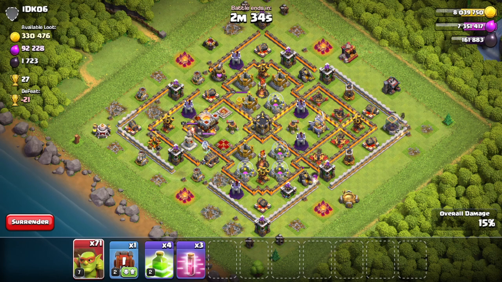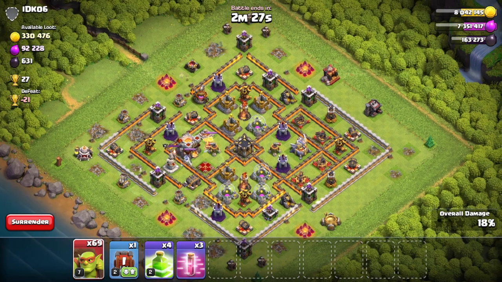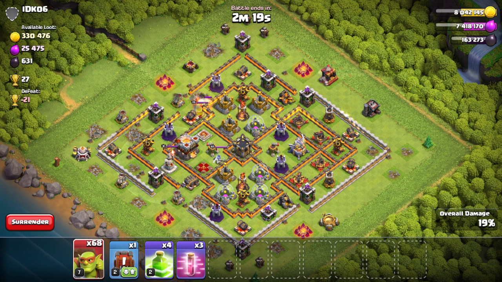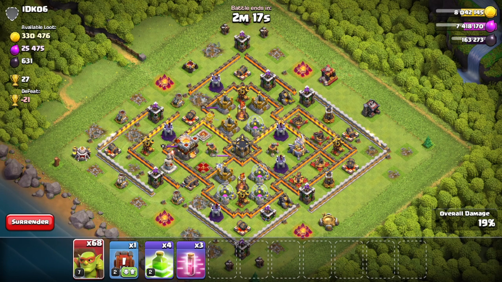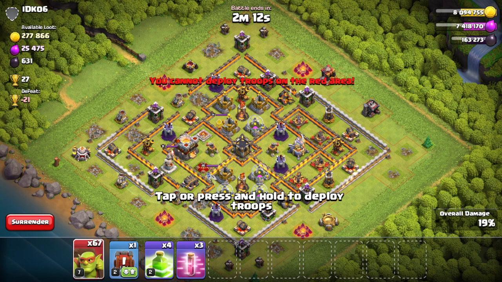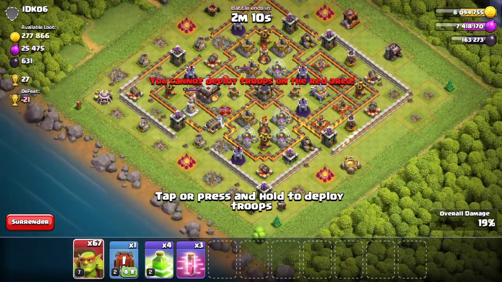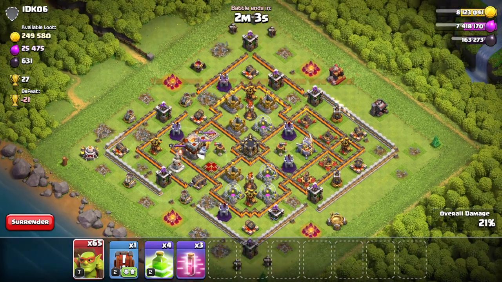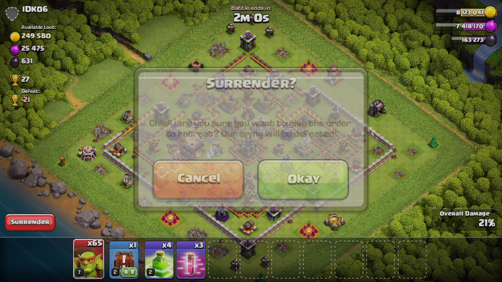If you are in higher levels, you might want to use more sneaky goblins per storage, though. Oh, just like that. It seems like the gold storages are inside the base, and I kinda don't want to use my spells. So I'm just gonna try to snipe the final collectors over here. There is one last collector, I think. Oh, because I don't see... Oh, no, there's two more. Okay, there's two more. There we go. I think now everything is done, so we can surrender.